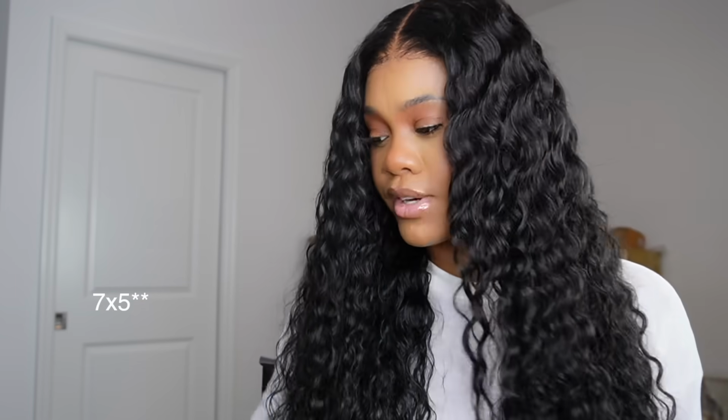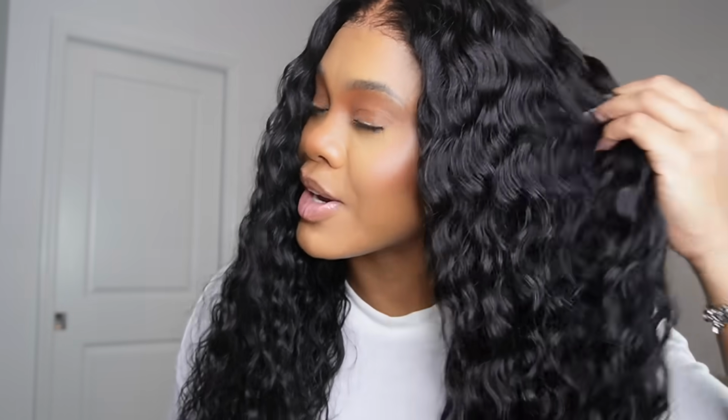I recommend you doing your hair a couple hours before. Let it self dry, because this is everything. And like I said, the lace, it's like it's out the package. No baby hair is required, and it's a 7x5. Is it 7x5 or 6x4? I'll leave it on the screen. Either way, it is beautiful because the curls are given.